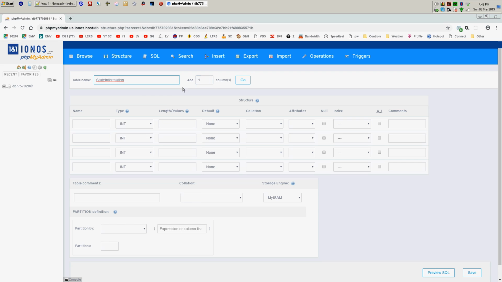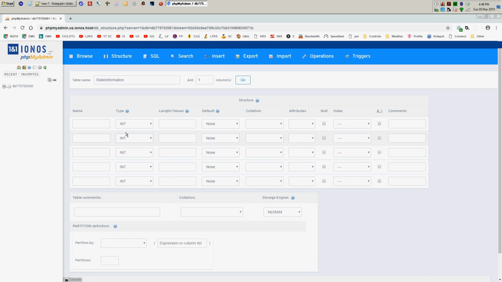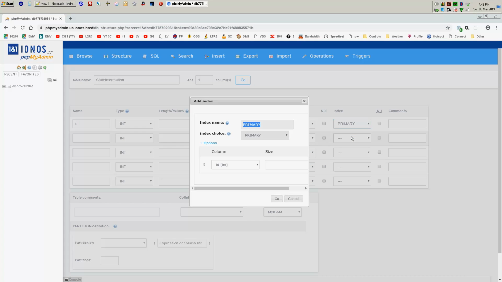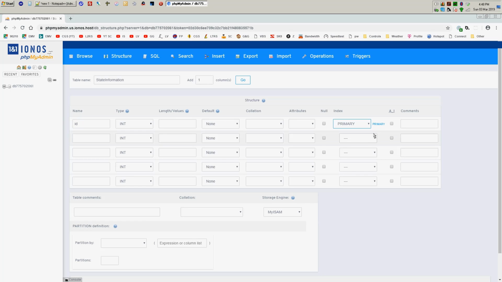There we go. And let's say we don't want 4 columns. We want 5, okay? So we can go right here, click add 1 column, and it adds 1 column. So the first thing we want to do is have an ID number that is associated with every record in the database. So that's what we're going to name our first field, is ID. And we want that to be a primary key, and we want it to auto-increment. So we select those 2 things.